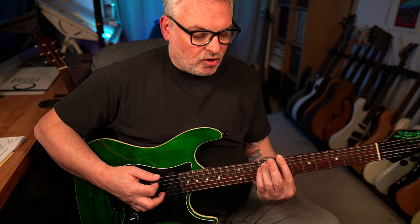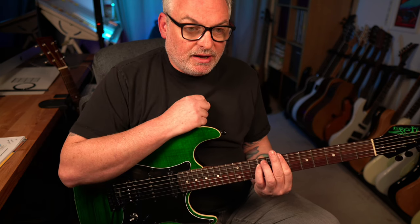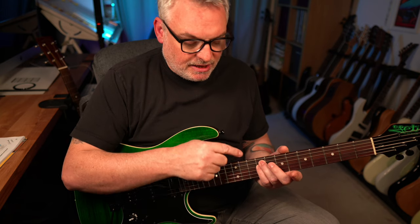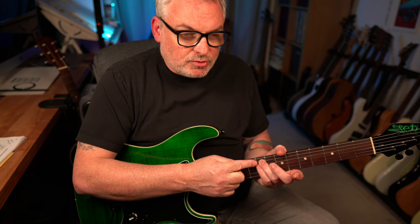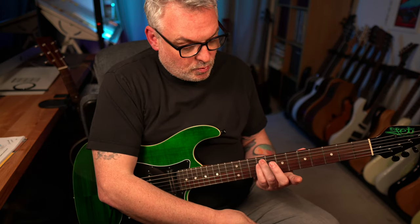If we take chord 3, which is this B minor chord here, and then we want to move to an A minor, all we need to do is release the bar slightly. I'm taking it off just to show you what I'm actually doing. But I release it ever so slightly. Keep these fingers on the strings. Release the grip. Now we use the grooves of the fingers. You've already got grooves in those fingers. We're going to use the strings like train tracks, and the fingers are like the wheels of the train. We're just going to trail them down to where they need to be, and then apply the bar.